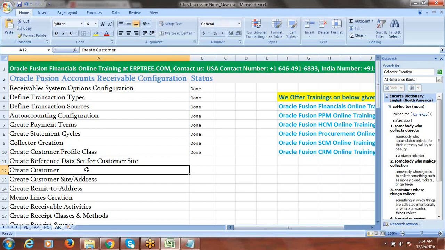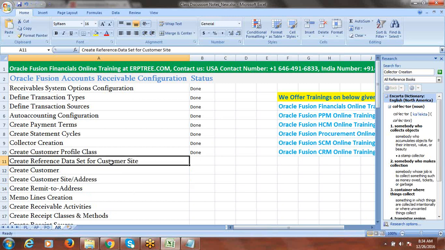You can go and create it directly from the project, but when you're creating the site, we'll have a challenge of selecting the reference data set which is specific to our BU. So for that reason, before we start with the customer definition, we'll create one reference data set for our BU for customer site definition purpose, and then we can start with the customer definition and the site definition.